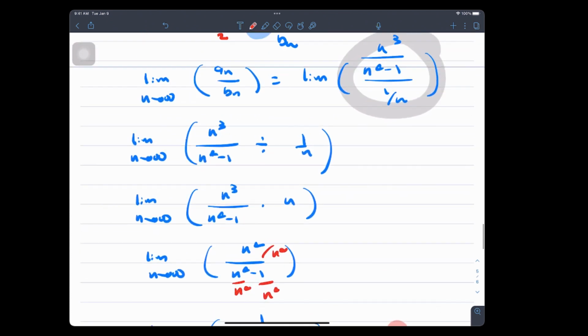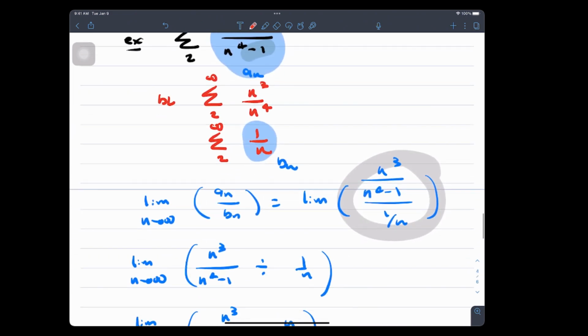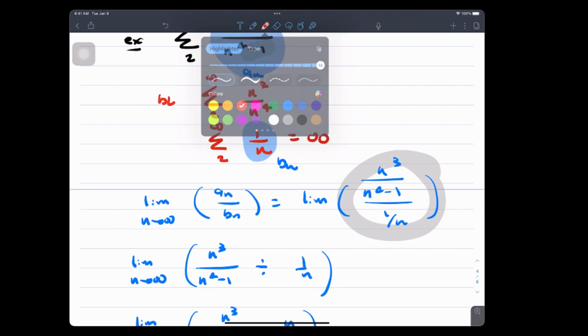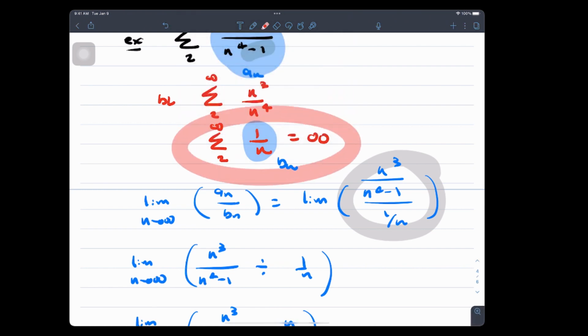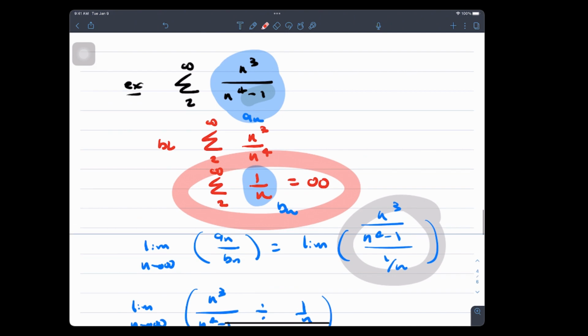So you say, well, what's my conclusion here? We'll go back. What do you guys know about this series? That is the divergent, what? Harmonic series. We've seen that already by the integral test. This diverges. So then what does that mean about this series? This series also diverges. Okay? But what you want to say is something like this. Diverges by, I abbreviate this, limit comparison test.